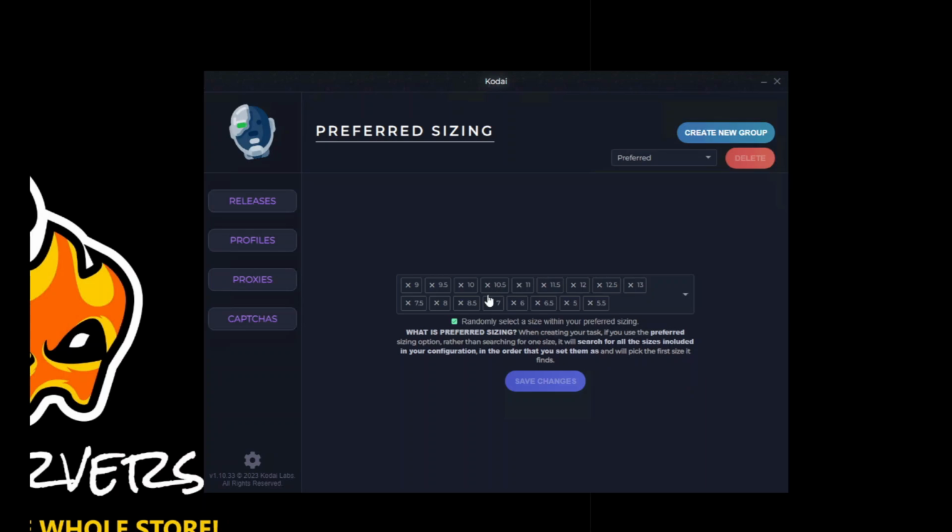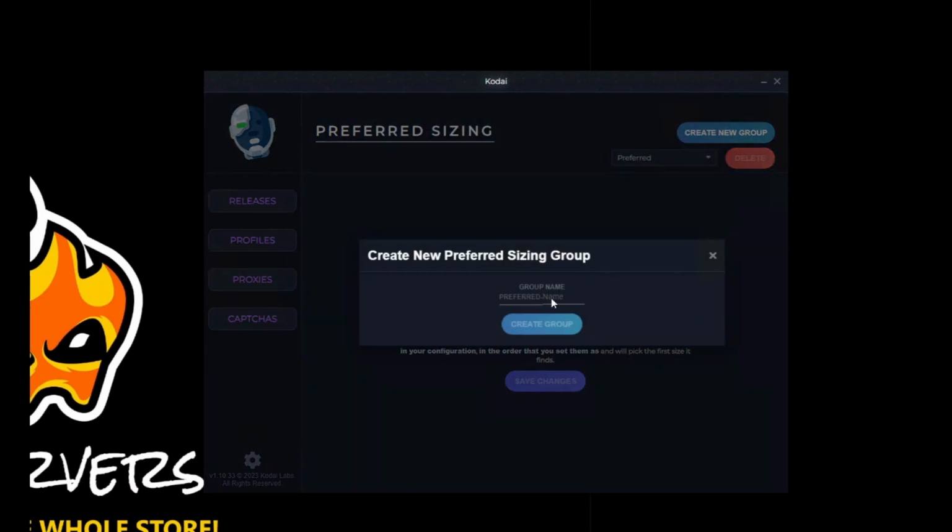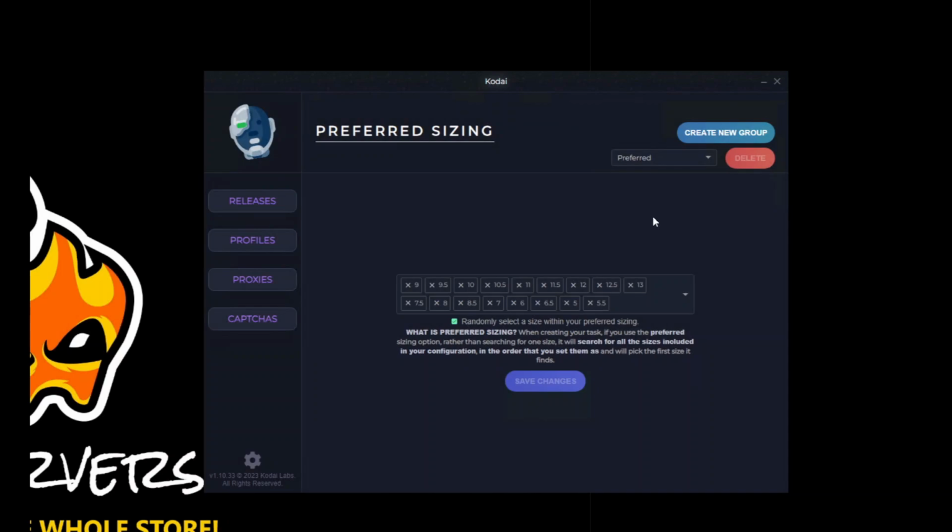and not all from the first thing that it picks up. Because if you have 10 different cards that you're running and the first product it picks up is a size 9, for example, not every single one of your tasks will be a size 9. That's one thing. The other thing is you can actually create groups. When you create a group, you'll name it what you like, and this allows you to run multiple releases at once or create multiple automations at once based off of different groups that you created.